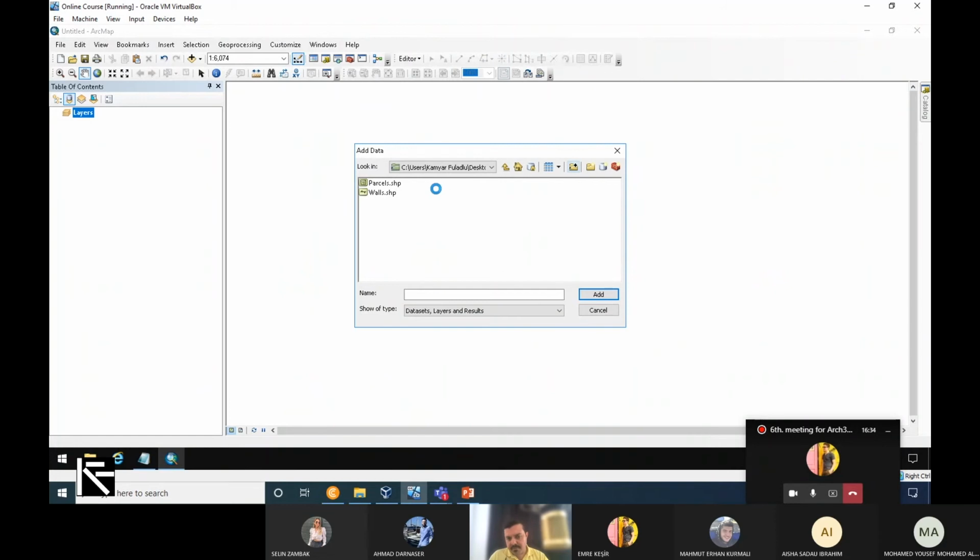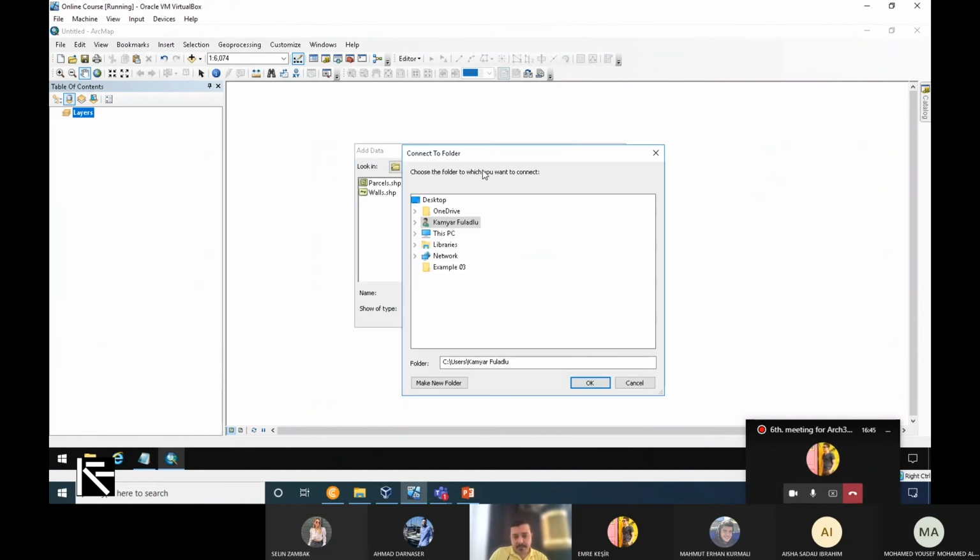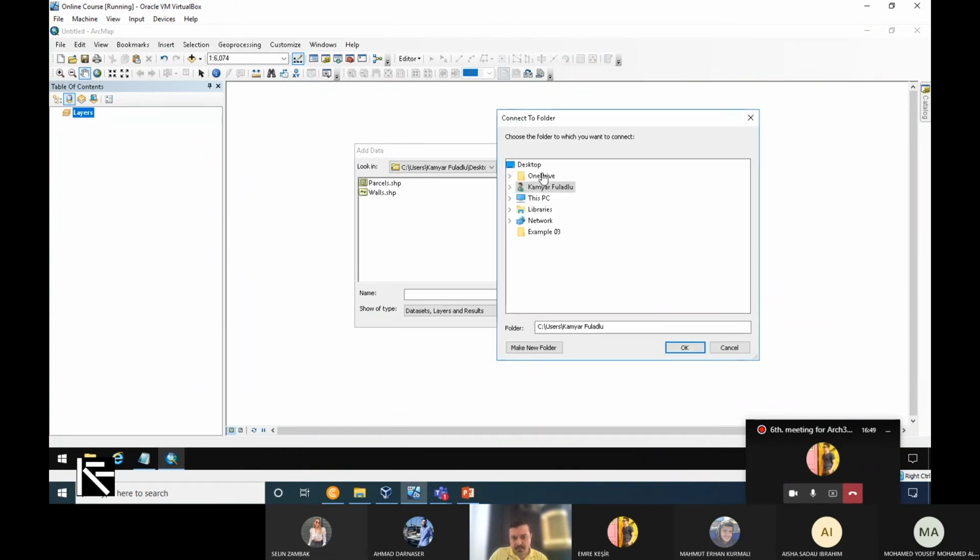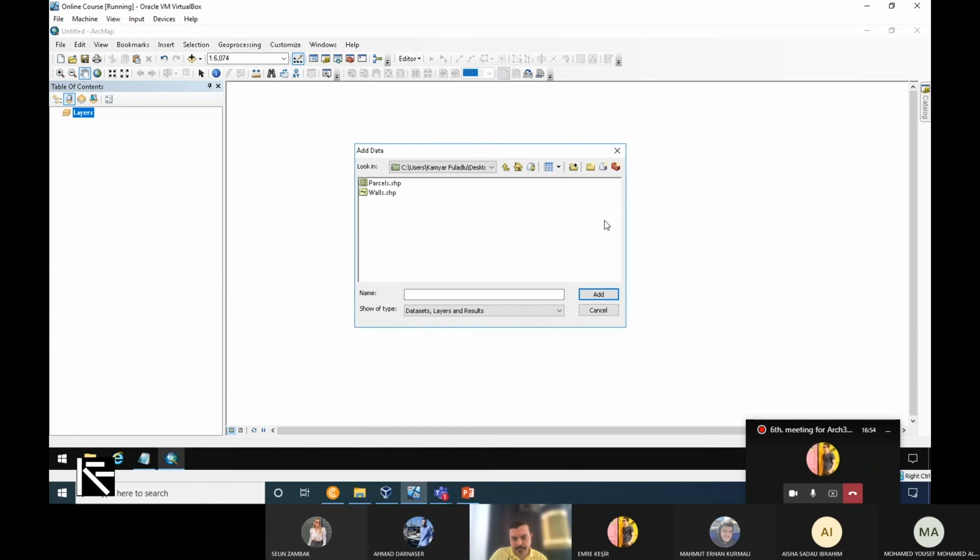You remember from the previous course, you need to make a folder connection through this icon. But since I have it already, it doesn't make sense to create a new folder connection. It will be the same thing. You need to address it. It's on my desktop, it's example 3. I hit OK. It appears here. I have 2 shapefiles.